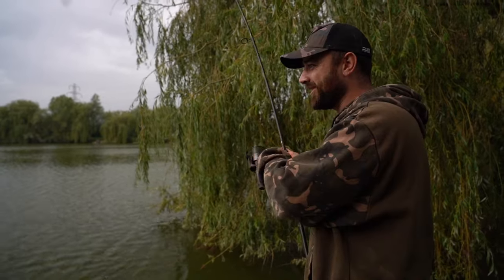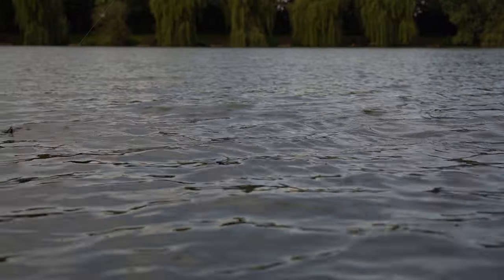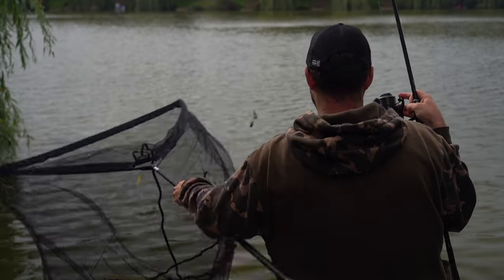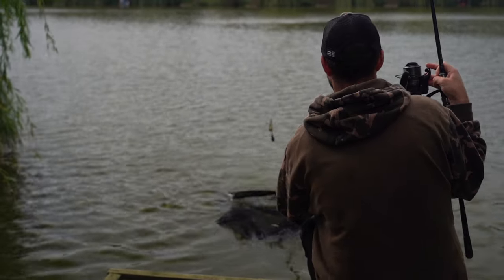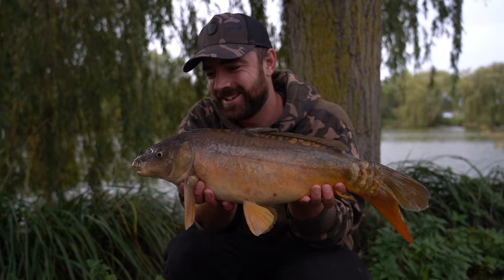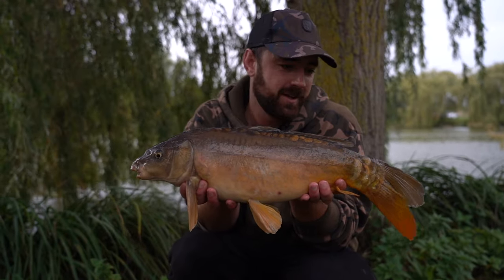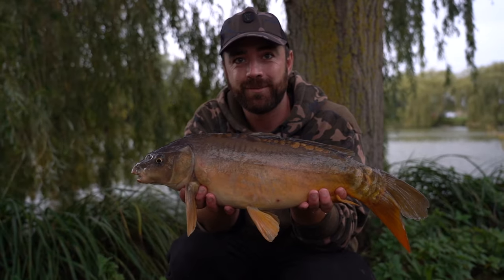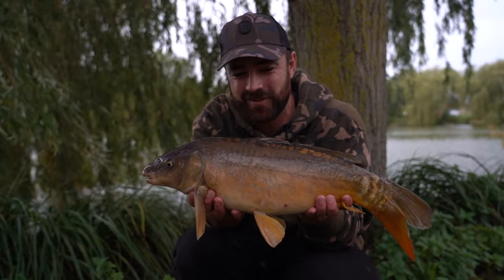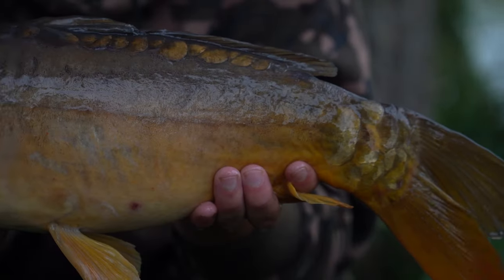It's quite windy and I was wondering how well these zigs were going to fish. But we should get this one in towards the net - currently one-all. It's definitely not going to break any records, but I guess it shows it does catch fish of all sizes. Last session I had fish over 30 pounds, this week maybe four or five pounds - but it's another fish and importantly we're one-all, so currently no clearer to deciphering what hook bait is fishing better.